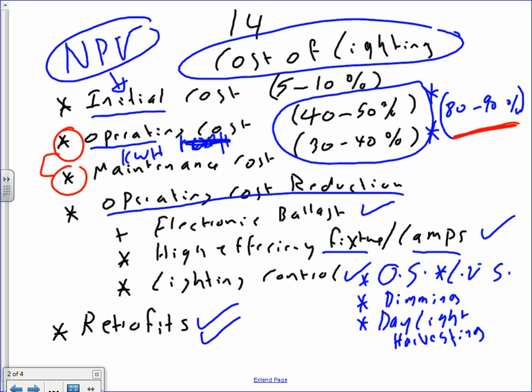So when you approach it, my friend, the initial cost is 5 to 10 percent. The overall cost is the operating cost and the maintenance. Can I have thumbs up, chat? We fully understand how to approach that. Cool. So that's your operating cost. That's why Xcel is giving incentives for companies.